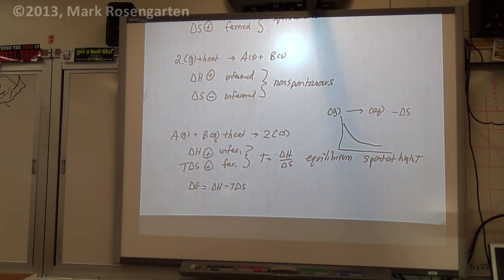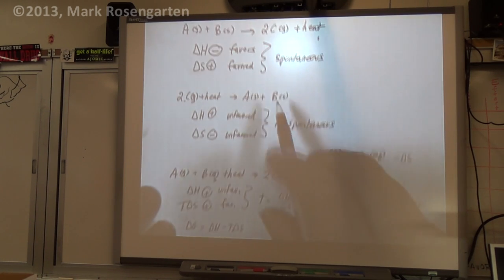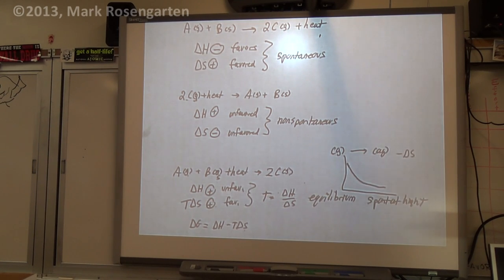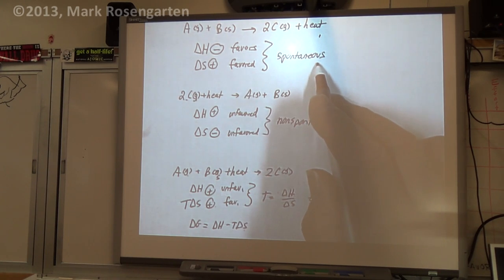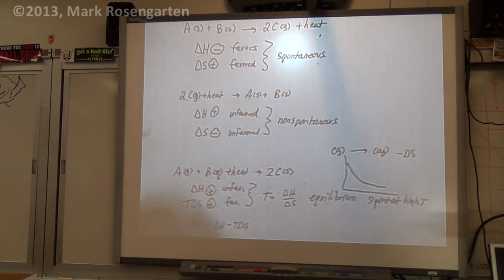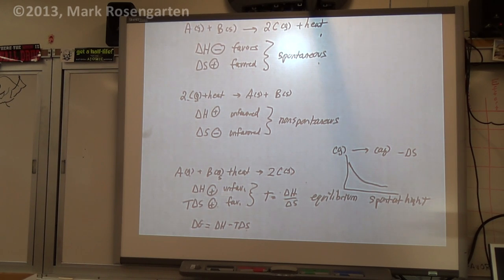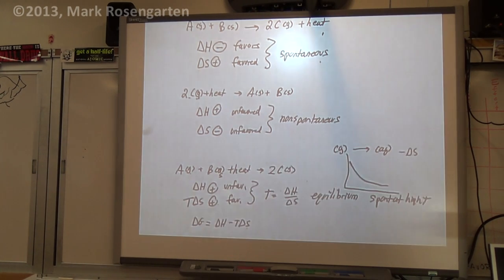Because delta S is what's being multiplied by temperature. Well, this only really works if it's sometimes spontaneous. If it's always spontaneous or never spontaneous, you never have to worry about equilibrium or whether it's spontaneous at high or low temperatures. Spontaneous is spontaneous no matter what the temperature is. I mean, you have to add activation energy to get the particles to collide to begin with, but once you accomplish that, it doesn't really matter what temperature you're at. For non-spontaneous, again, it doesn't really matter what temperature you're at. You're never going to get this to happen by itself.